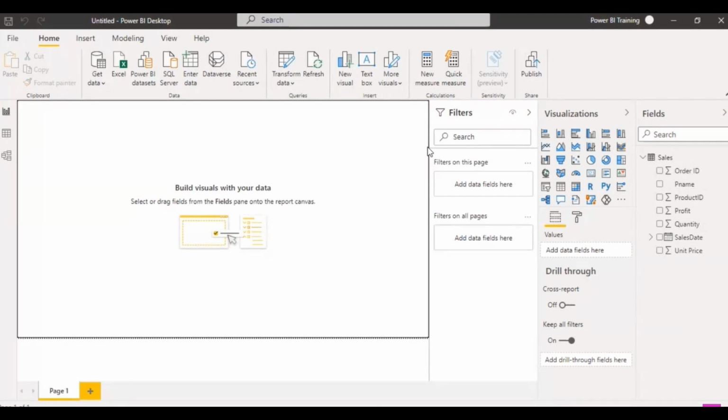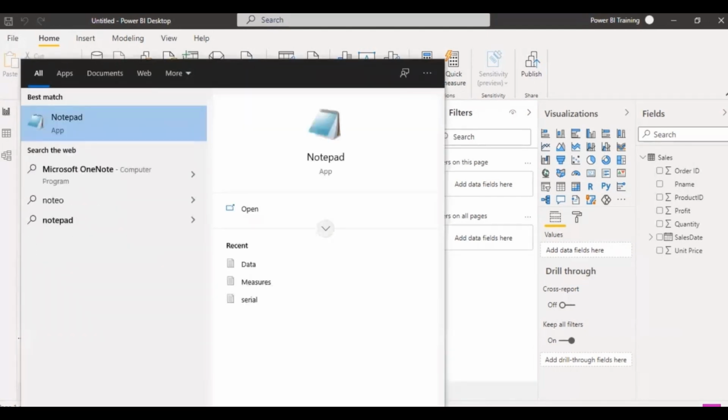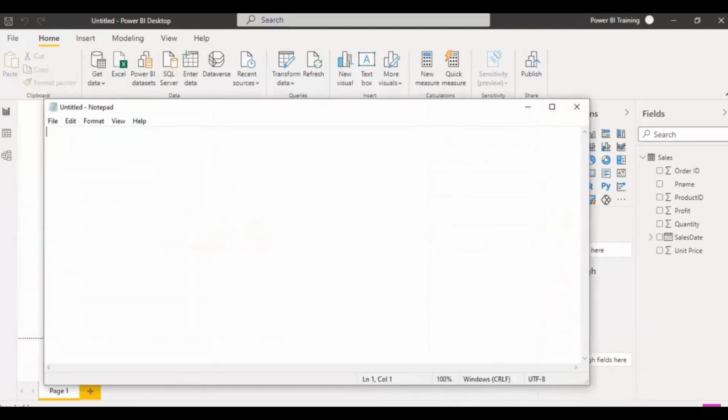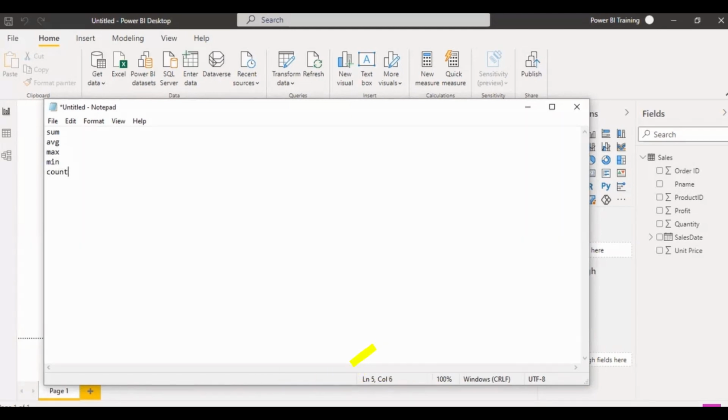Whenever we talk about new measures in Power BI, the aggregators come into the picture. So what are the aggregators? Sum, average, maximum, minimum, count. These are basic aggregators, which are always there and are very simple functions.